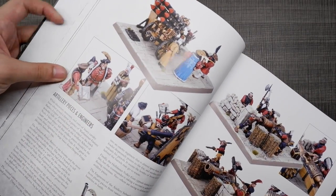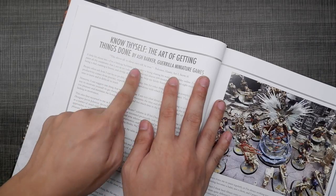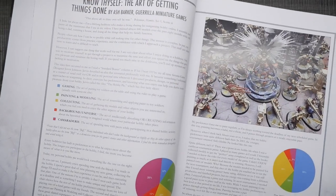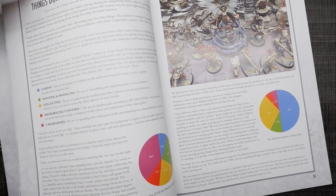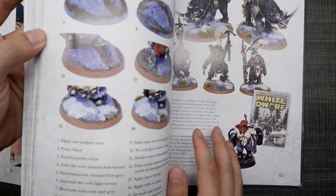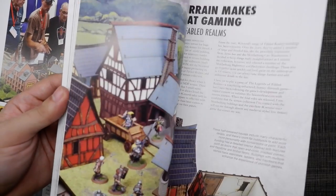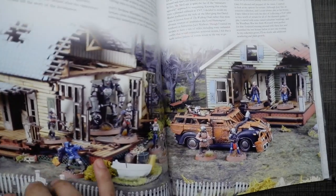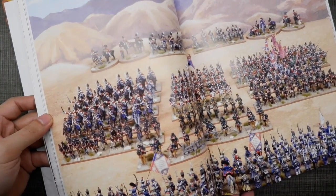The great part here, and what I like about it, is it's not just a place to look at great inspiration and pegs, but you actually get to see how people plan and create their army. It will show you the process and how the actual owner of that army got there, the inspiration, the tips, the tricks, the traits, the process, everything. There's even stuff for terrain, there's even stuff for titans. I'm just excited to bite into this book. As a wargamer, you're going to love going through this book. I can already tell. Photos alone, I'm so excited to look through it.